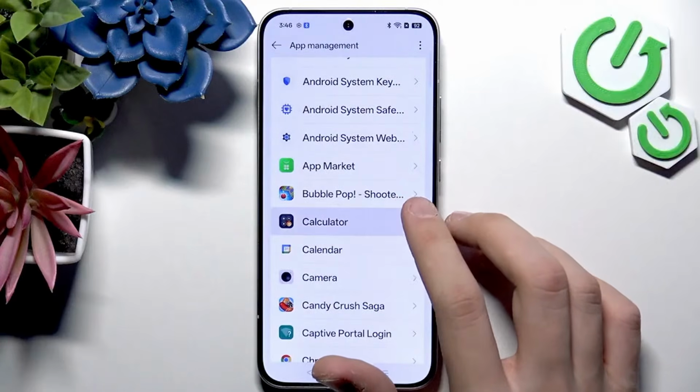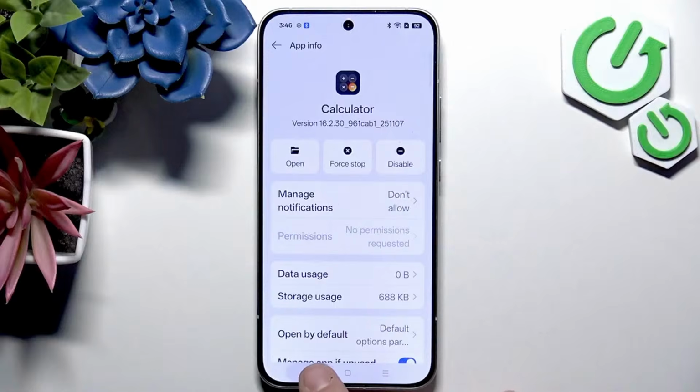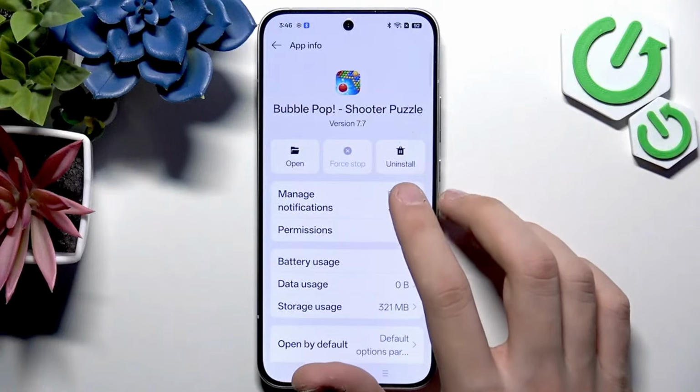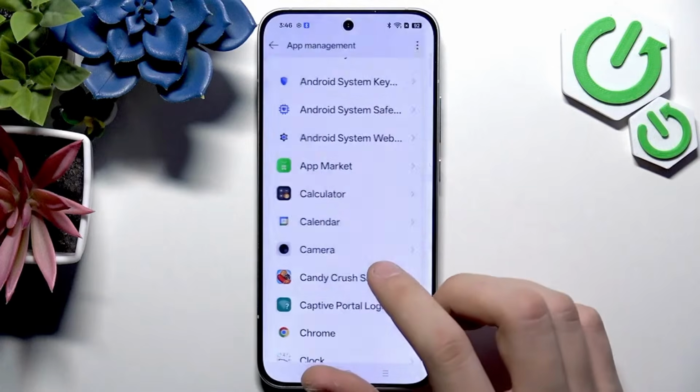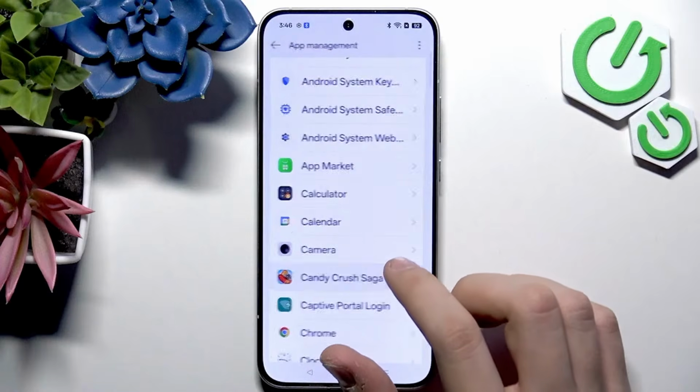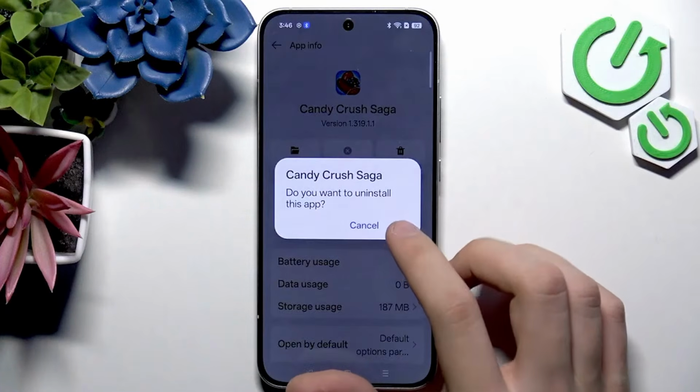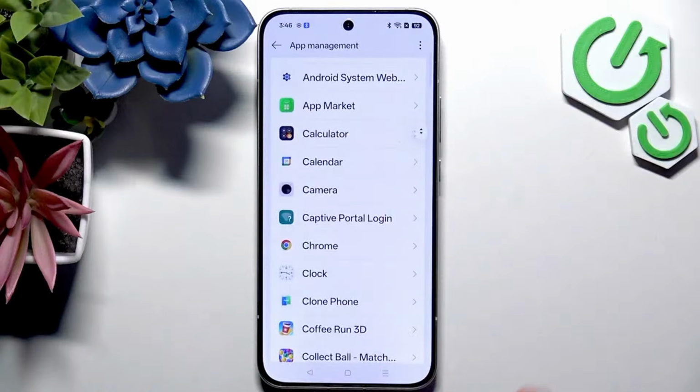Uninstall, OK. Maybe not calculator, leave calculator as it is, but Bubble Pop Shooter Puzzle, uninstall, OK. Candy Crush Saga, uninstall, OK. I mean, you don't really have to uninstall these games if you don't want to, but this is bloatware, and I do recommend uninstalling these applications. These are just useless. You don't really play these games, I guess, but they are here.